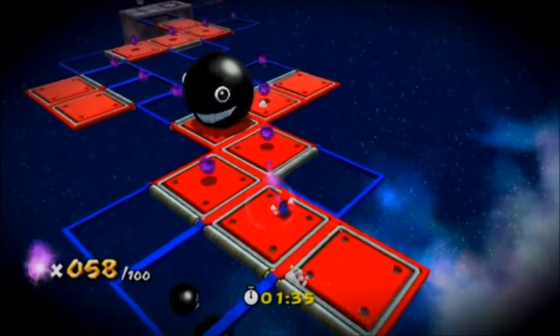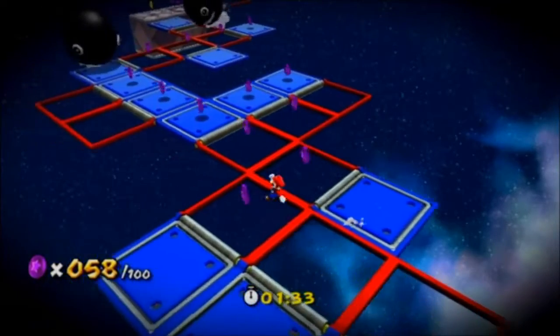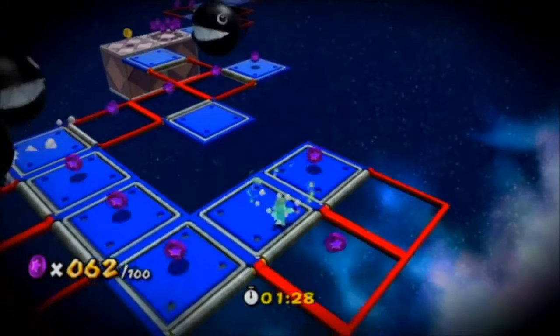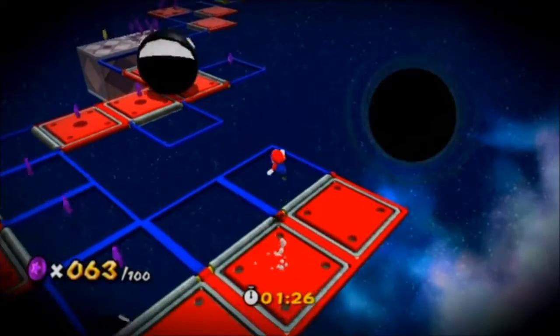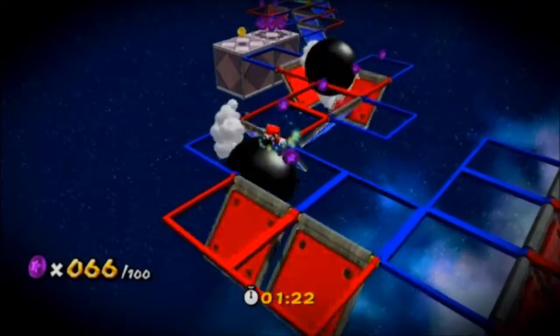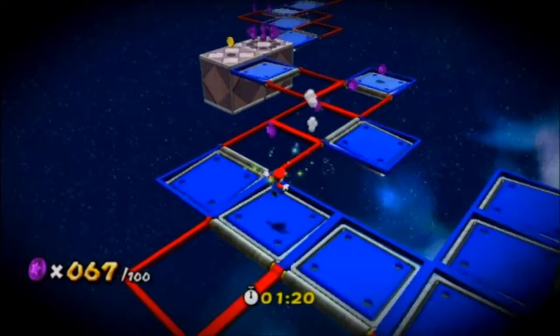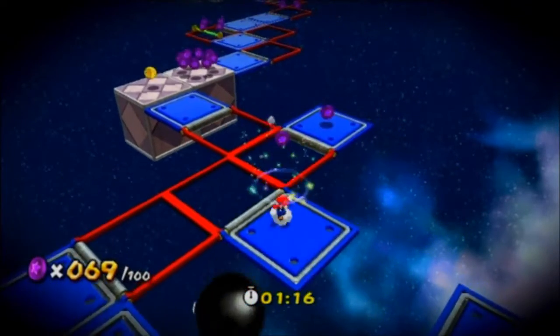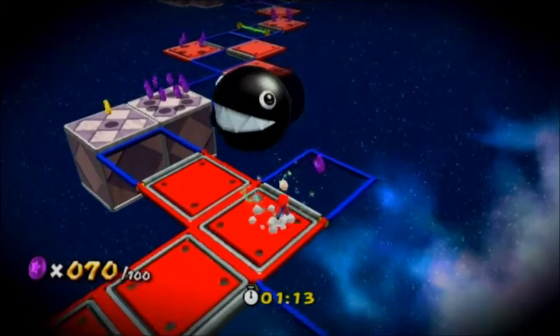Oh god, that chain chomp has tried to trick me. Ooh, who's getting me? Oh shoot. I couldn't get that one, I'm sorry. Alright, let's go back and get it. Alright, nice. Let's get this one. Alright. Get it. Oh, I could've gotten that one. Alright, and that one can go away. Oh, shoot! Oh, God. Don't touch me. Hey, get out of here, kid.